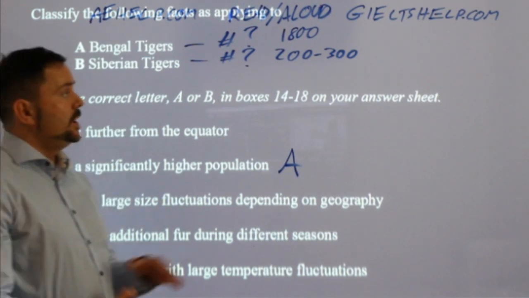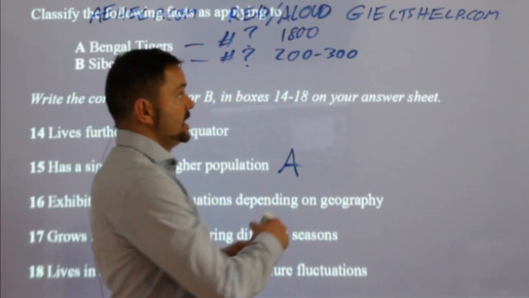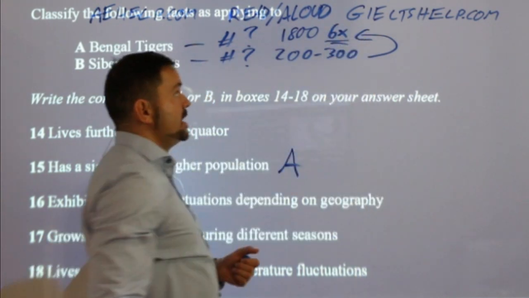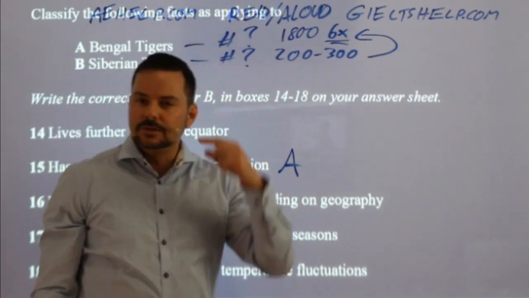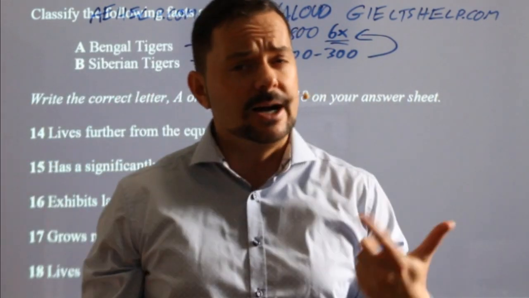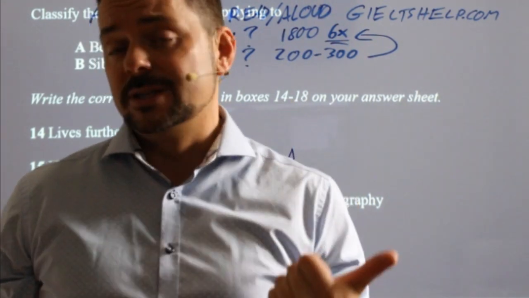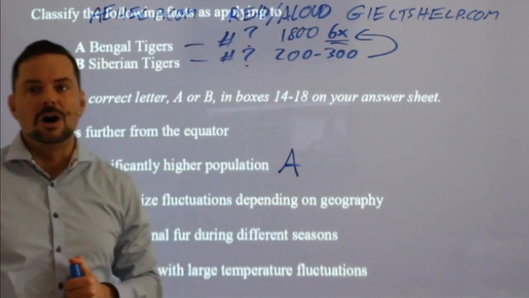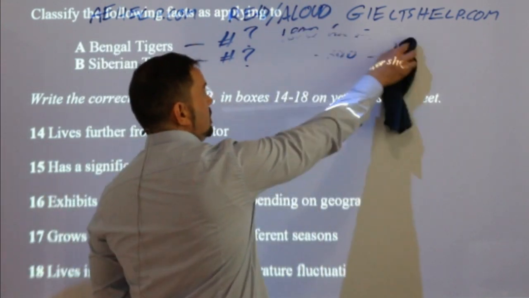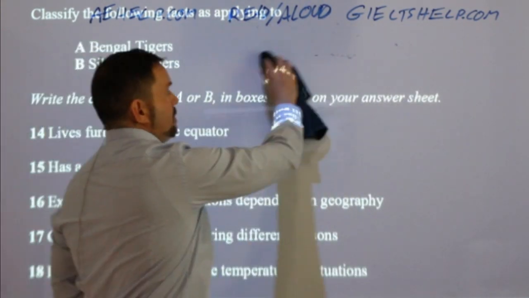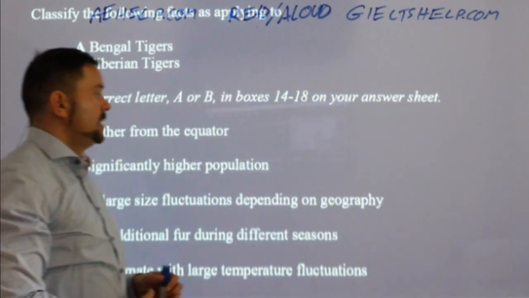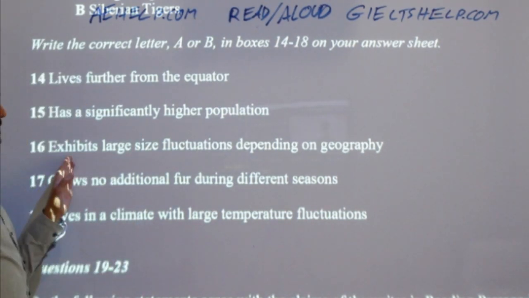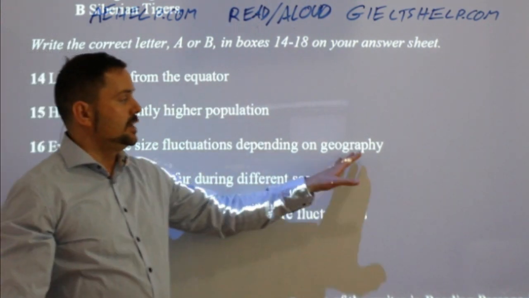Okay. One way, if you're doing good active reading, that you can figure this out is that you could have kept in mind that there's roughly 6 times as many Bengal tigers as Siberians. So if you take note of that while you're reading, you're like, oh wow, really? There's 6 times? For every one Siberian tiger, there's 6 Bengal tigers. That will help you keep that information in mind. So process the information that you read. Okay? It's really important. Remember, IELTS, especially the academic, it's not just testing your English. It's testing your thinking.